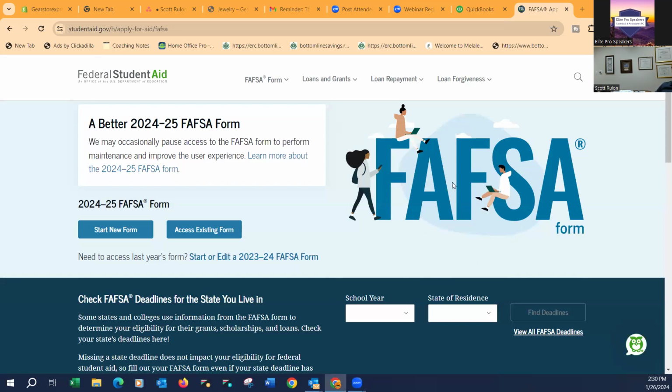But I can tell you when Pell Grants are paid, they're paid directly to the university or college. It's not a bad idea because students tend to live it up a bit sometimes. In fact, college loans, those aren't paid to the student either. They're all paid directly to the college or the university, so the student never has a chance to practice malfeasance with the money they've received. They won't be able to spend too much money on partying.